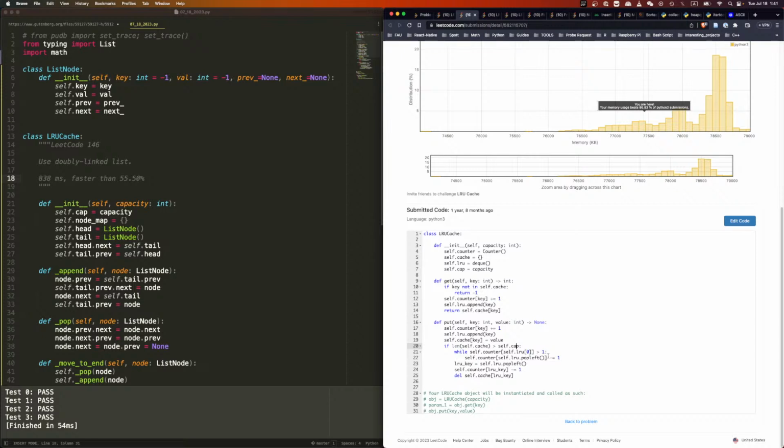Actually, I don't know. How was I trying to do this? Yeah, I use this, so I have the counter. LRU.append key.